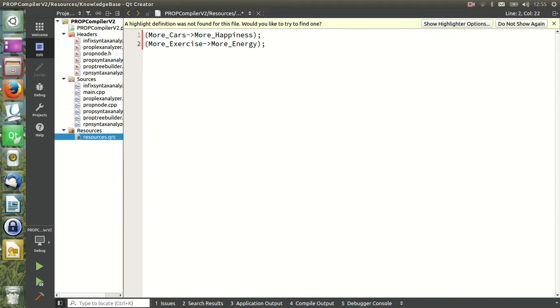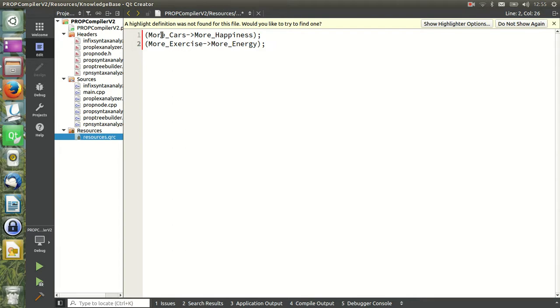You can play with this knowledge base. I mean, you can create more complex rules. You can add the rules that you want, but in this case we are just testing with two rules.